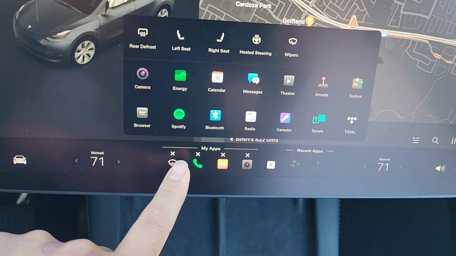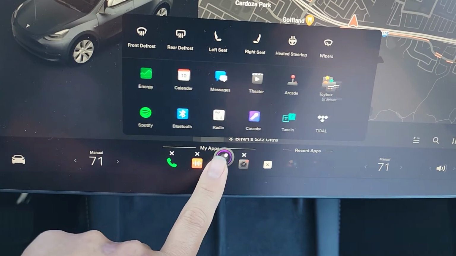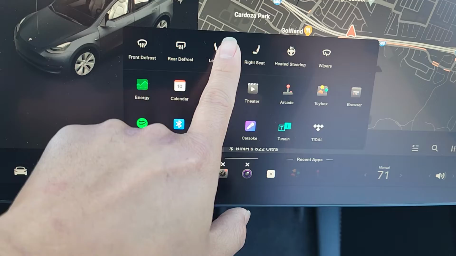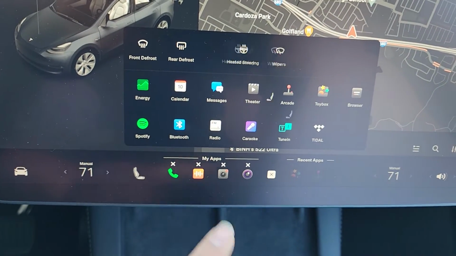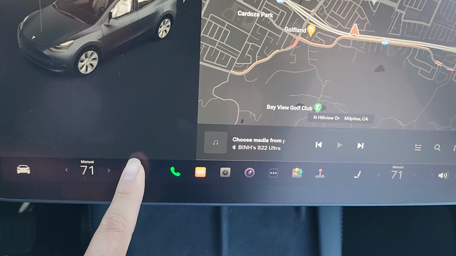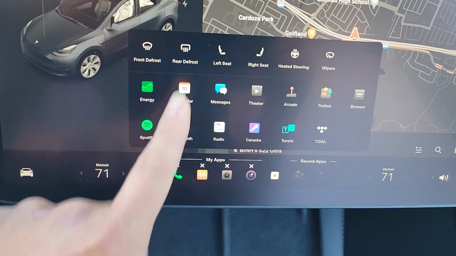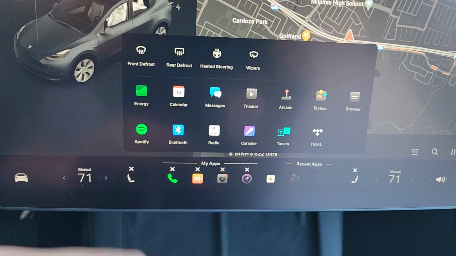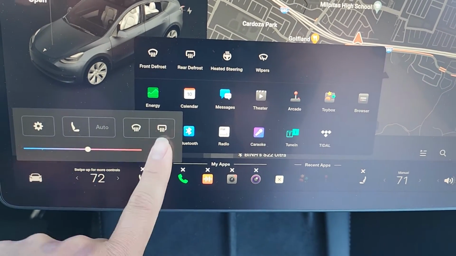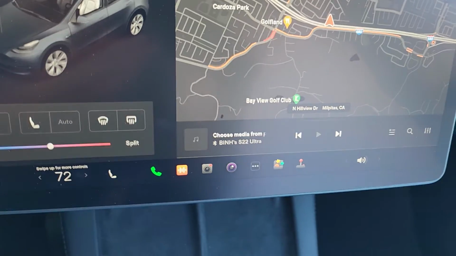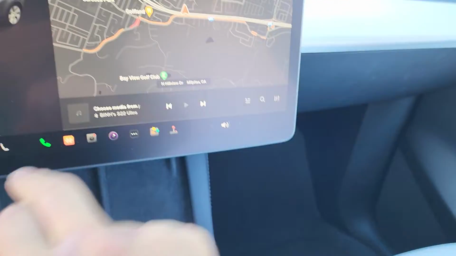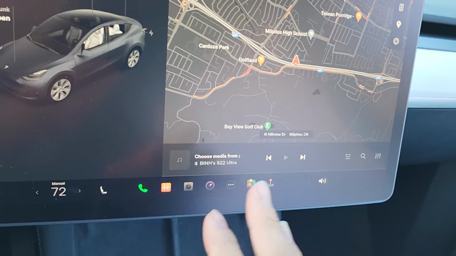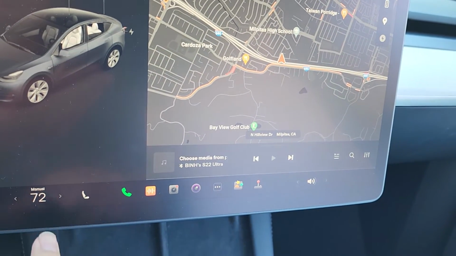Actually, the defroster thing might be okay, but let me see. I definitely want the camera. That's very useful. The seat heating, wait, oh no, it automatically adds both. So when you split it, it automatically will add both. That's interesting. So what if I unsplit it? It disappears. I'm going to have to sit in the right side and see what happens, because that's weird that it would only give you that when you split it.